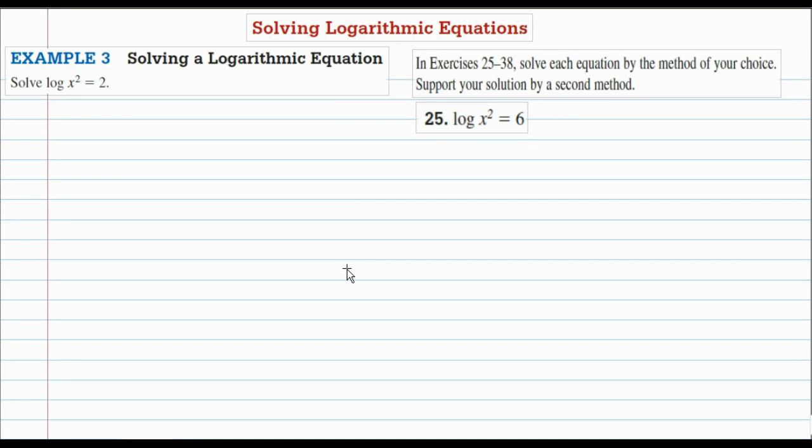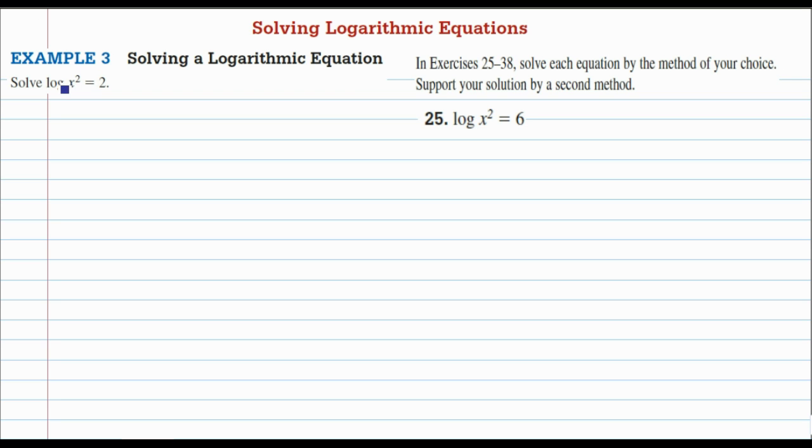This is the screencast for section 3.5, example 3, solving a logarithmic equation. Well, this looks pretty straightforward. You may not know how to solve it yet, but it looks pretty simple. I am going to do this 3 different ways. 2 of the ways are going to be right, and 1 way is going to be wrong.